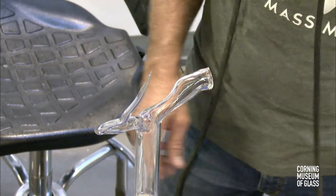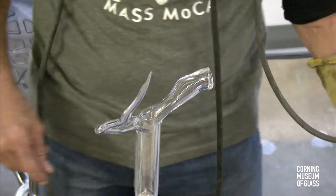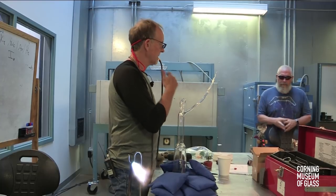That wasn't supposed to happen. Could I have one of those cutters again, the red handle cutters?